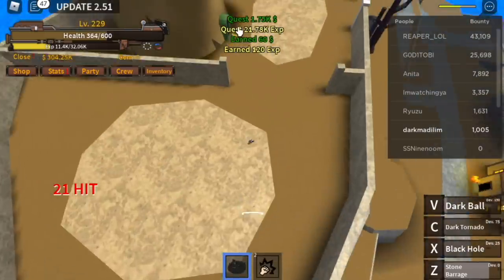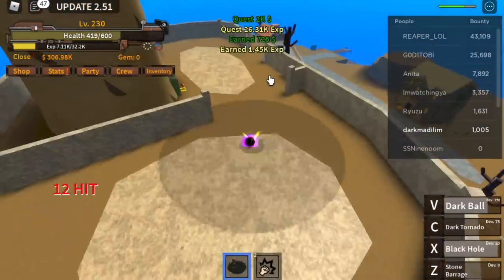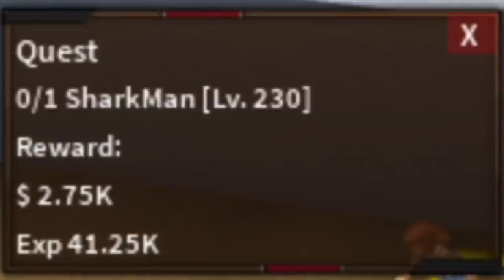We're going to skip two quests in the next island. Okay? I hope that's clear again. 230. The next island is the Shark Island. Again, we're going to skip two quests here. We are going to start defeating the Sharkman.